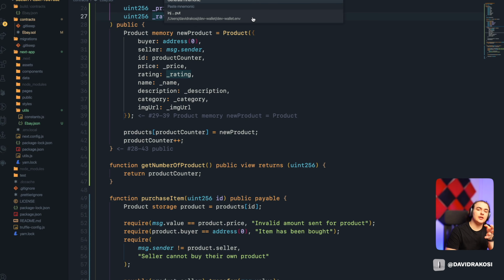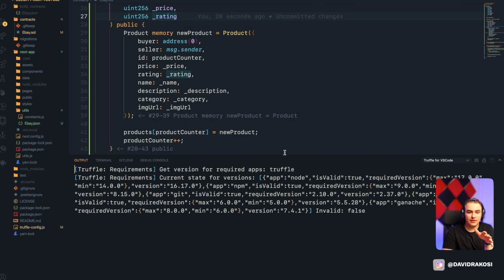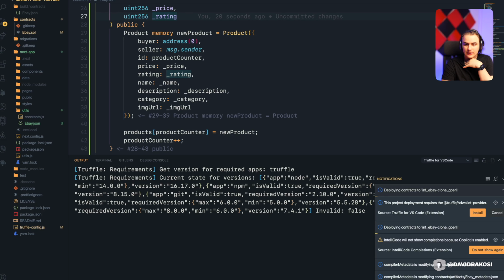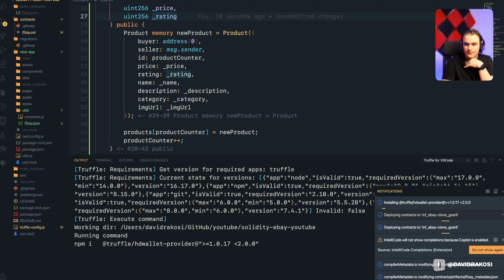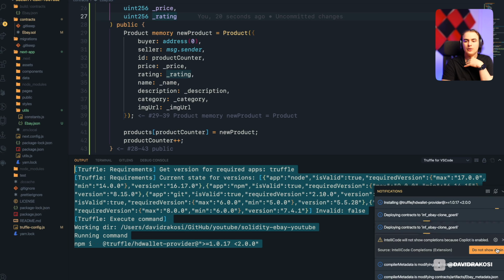I've already done that, so I'm not going to do it again. If I did, it would generate a new one like this. So I'm just going to use the one that I already saved. When you click that, it'll take a little bit of time to get started. You definitely want to check your notifications, because that's where this HD wallet provider is going to pop up.